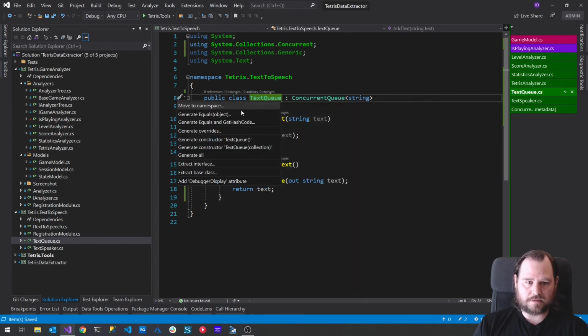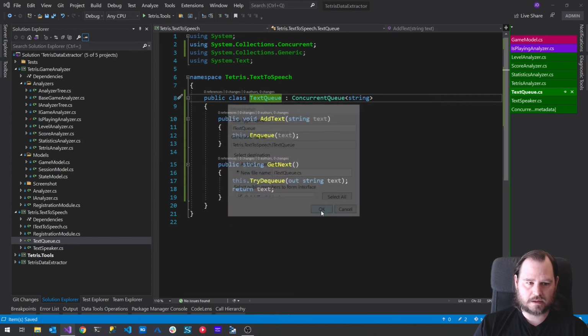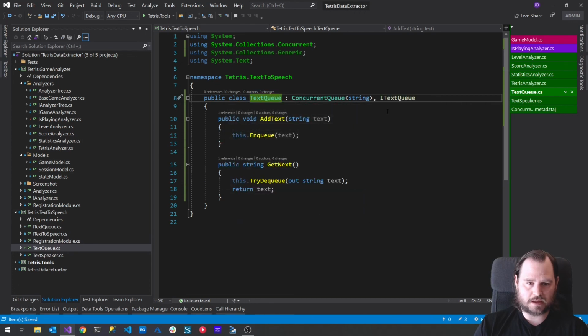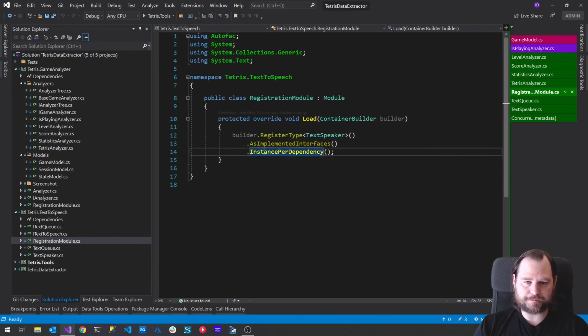But I do want to extract an interface right there. So the ITextQueue has these two methods. Now, this is important.